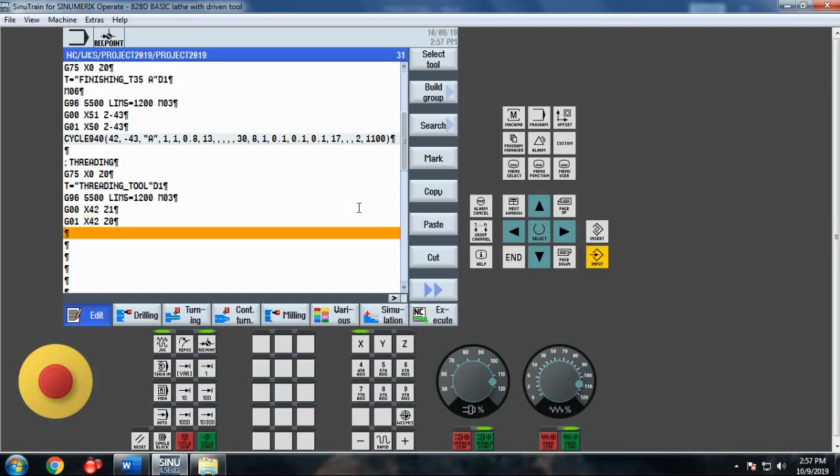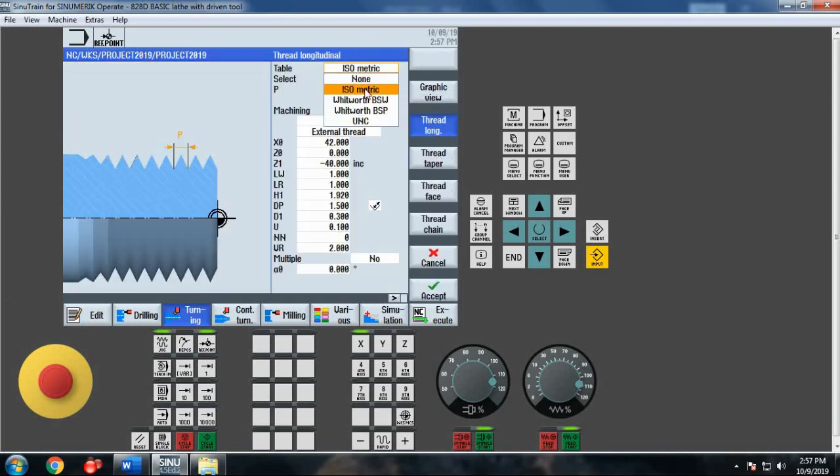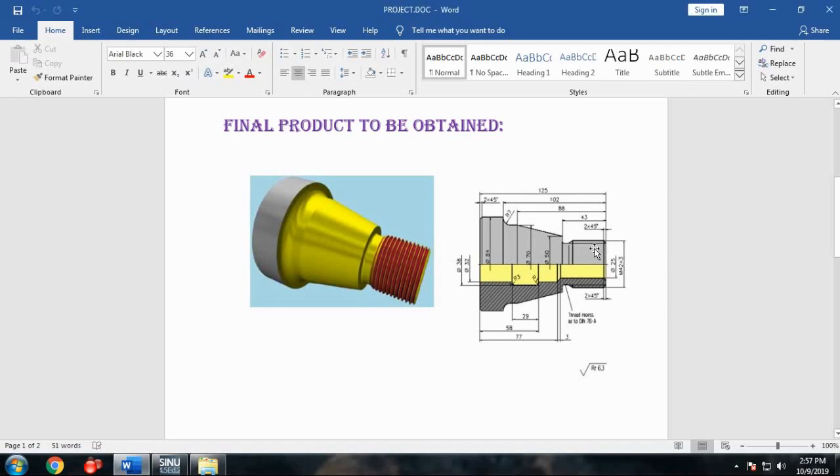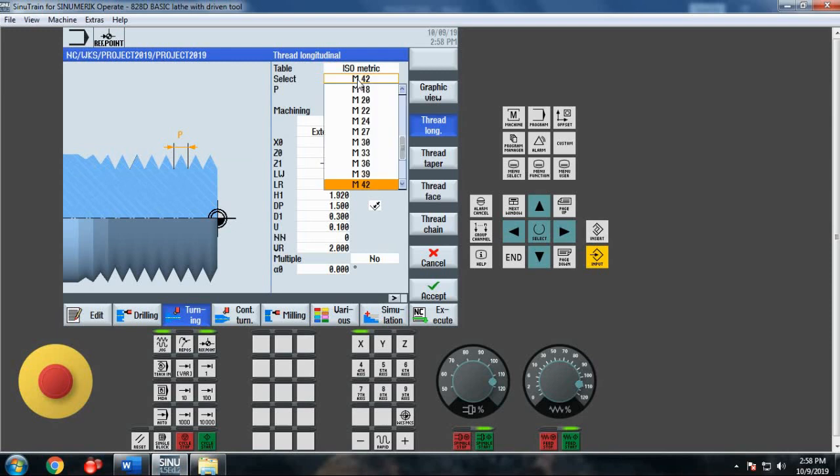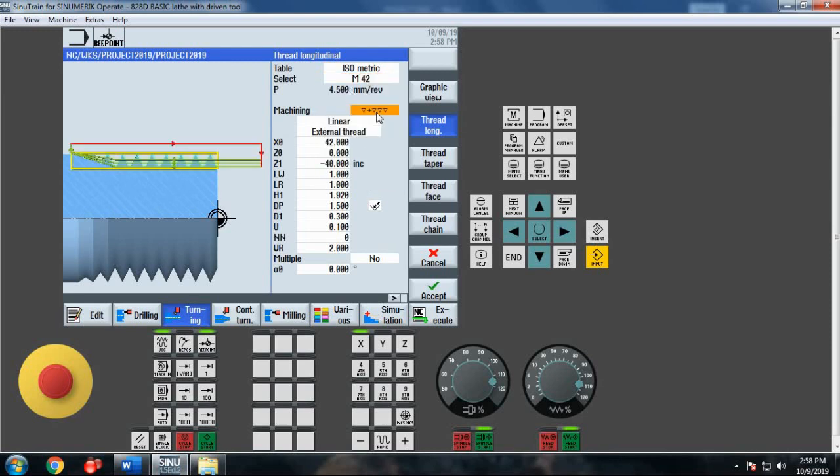Next one is the cycle. This is the threading cycle, and we want isometric type of threading in the diagram indicates, so we keep isometric. And next one is the M means metric, M42 we want.